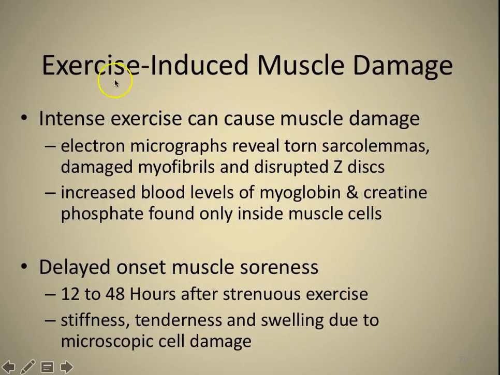Okay. When you exercise, you actually cause small bits of muscle damage. I mean, obviously you can always pull a muscle and really damage it, but what we're talking about is small microscopic tears in the sarcolemma. So we're talking about damaged myofibrils, actin, myosin, disrupted Z discs, so at the sarcomere level, okay, super microscopic level. And basically your body is going to respond by increasing blood levels of myoglobin, creatine phosphate, creating more myofibrils. Okay, so your body responds to damage by building more. It's like, oh, we're doing this now. Okay, I better get bigger so we can prepare ourselves for this activity.